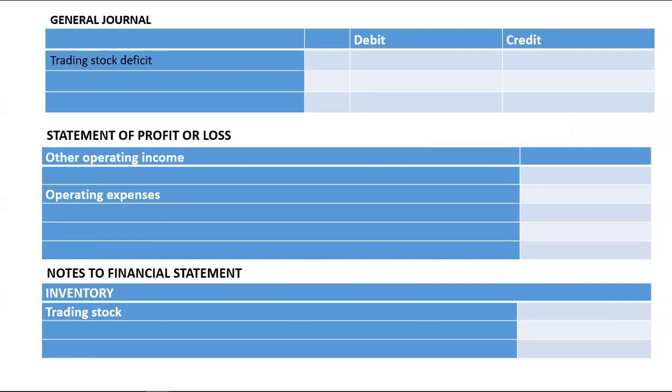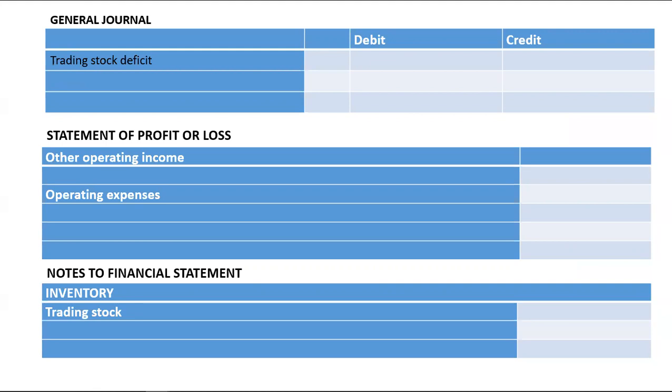Just to get a thorough explanation on that, I do have notes on that. I think it's accounting equation or definitions. Just look for that on my channel. I do have a video on that where I explain on which side do expenses increase, on which side do expenses decrease, and on which side does income increase, on which side does income decrease, and stuff like that.